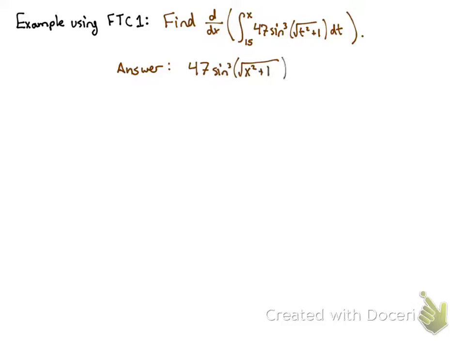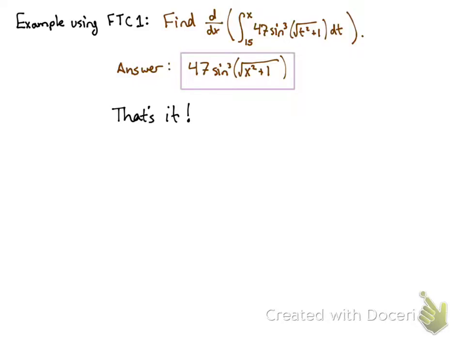All you have to do is take that inside bit that's inside the integral and change the variable to x from t, right? This is literally all that you have to do according to the fundamental theorem of calculus, part 1. Right? The fundamental theorem of calculus, part 1 says if you're taking the derivative of an accumulation function of f, the result is just f with the variable changed.